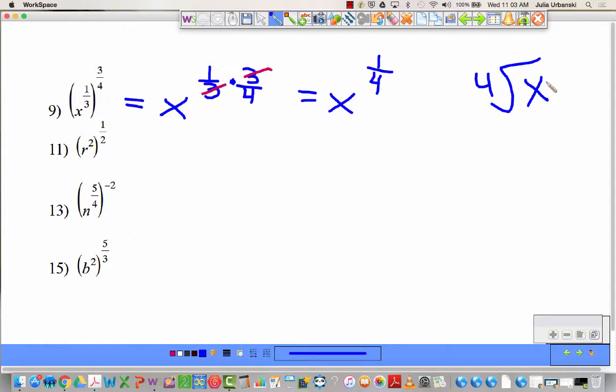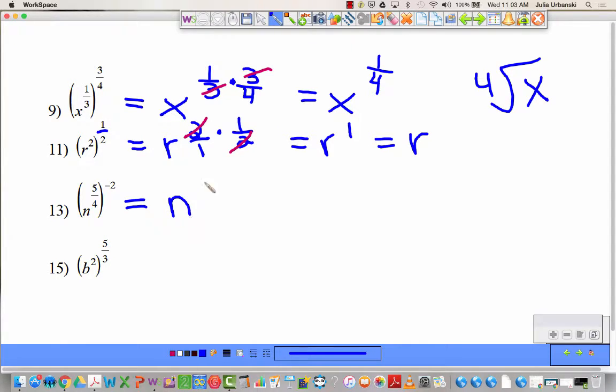How do you write it? It depends on what the directions say. This one's easier. There's a 1/2 right there. So it's going to be r to the 2nd times 1/2. You're just multiplying those exponents. You can take this 2 and make it over 1. So then what ends up happening? That's right. Those cross cancel. You got r to the 1st, and you just get one whole r. R to the 1st and r are basically the same thing. Exact same thing.